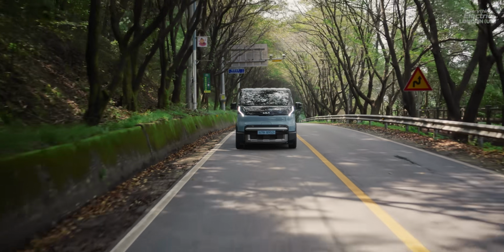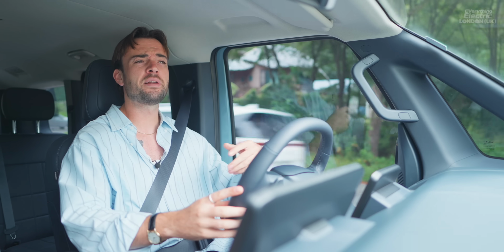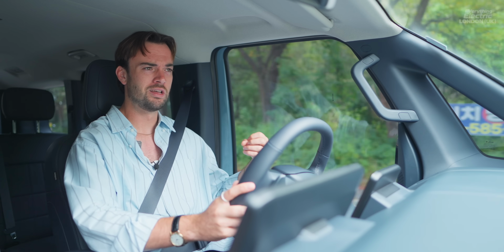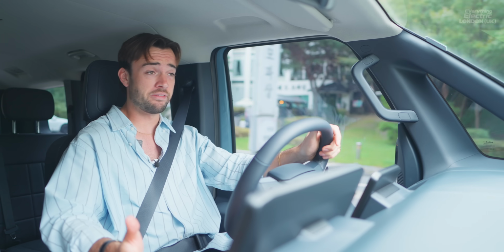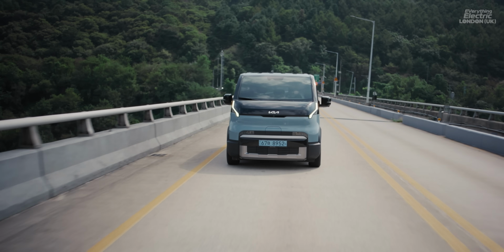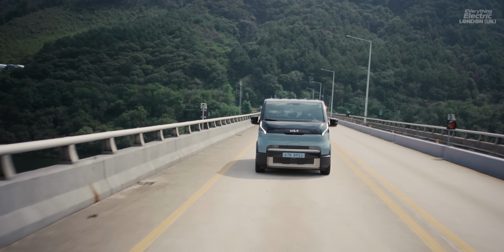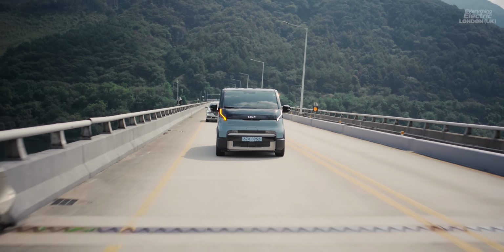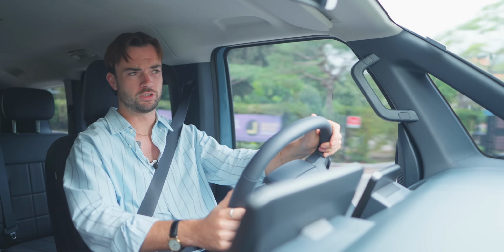Next thing I'm noticing is refinement. I guess I had this idea in my head going into this that the ID Buzz is the plusher, more comfortable, refined, family-friendly van, and this is the more practical, hard-wearing, durable van. But in terms of how they ride, there isn't much to split them. It's quiet, it's comfortable, and actually, I think even by bespoke EV standards, the weight is especially low down in this thing because of that PBV platform, which means it's ridiculously flat through corners. It's also, in this bigger battery version with slightly more horsepower, no slouch.